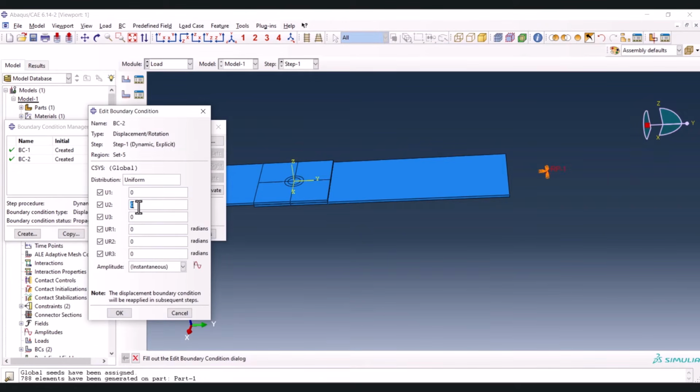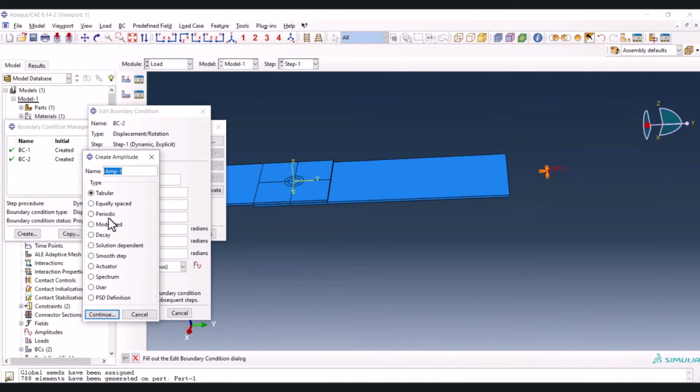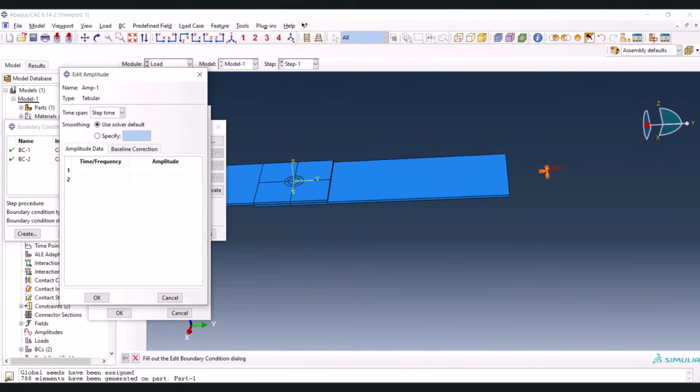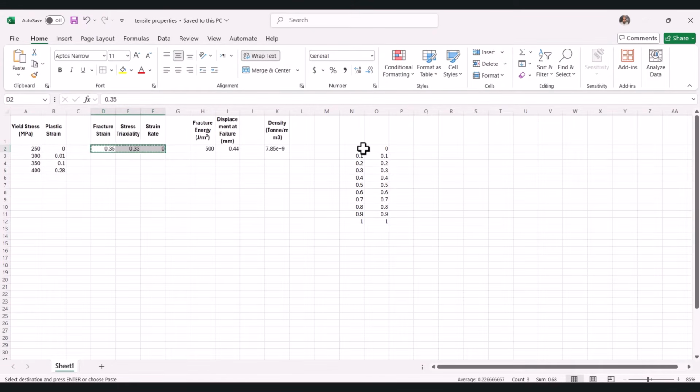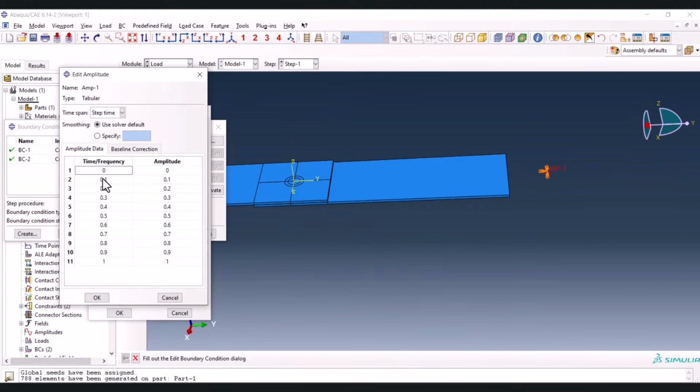Then we want to have 5mm displacement on this part, and as we have the dynamic explicit model, we should create an amplitude. It should be tabular. We can copy this one with Control C here, Control V here.